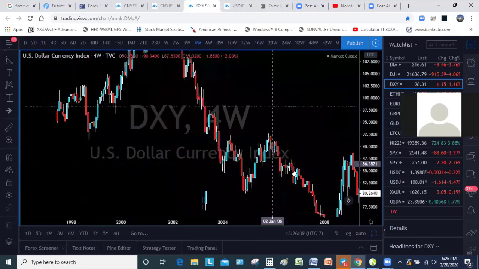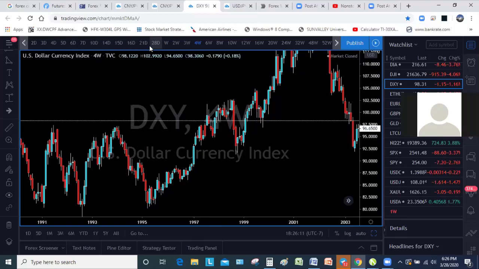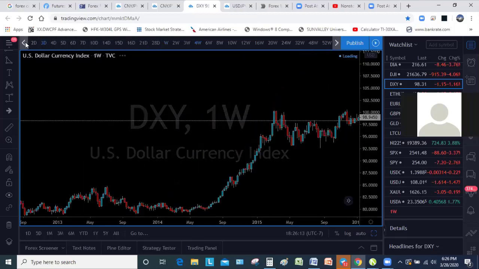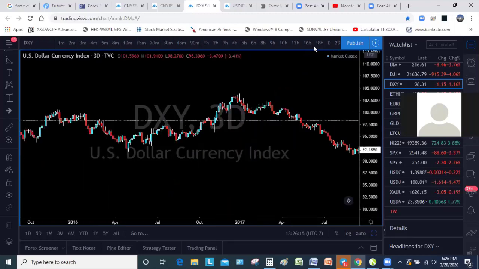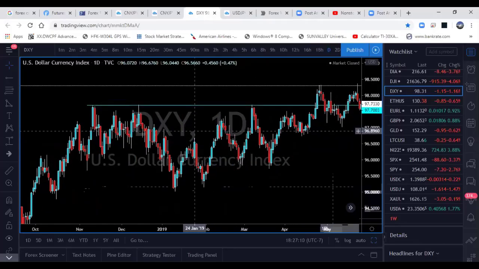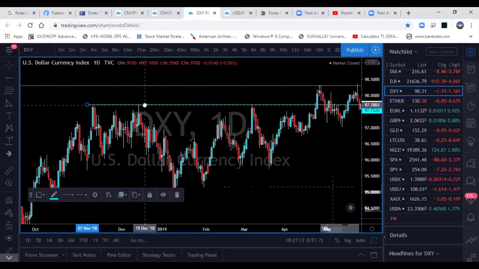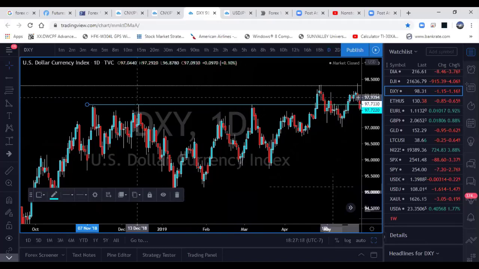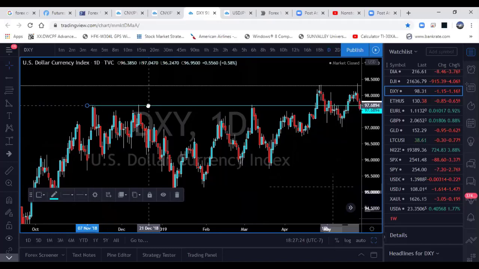Now, let's look at a sideways ranging market. Let's go down to a 1 week, probably a 1 day. You'll see a lot of this on a smaller time frame. So let's look at this resistance really quick. You would typically want to use the high part of the pivots. Although this is part of the resistance as well, it does count, but you would want to use the highest part of it to identify resistance.